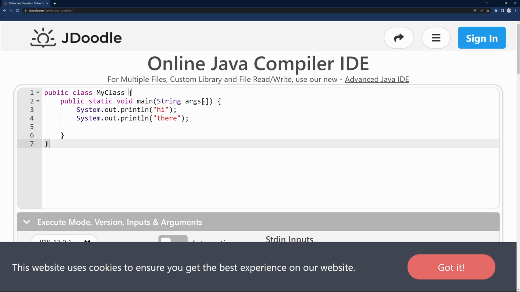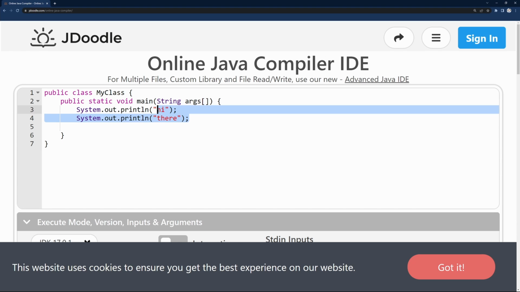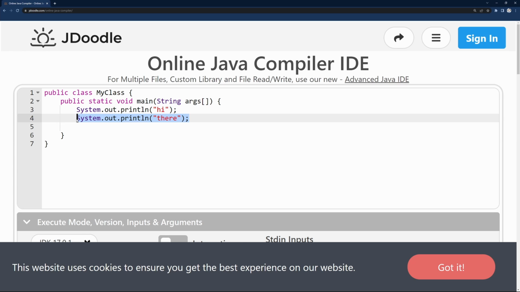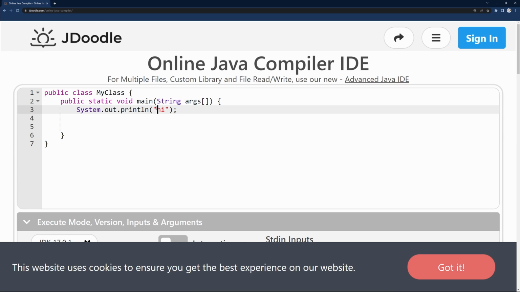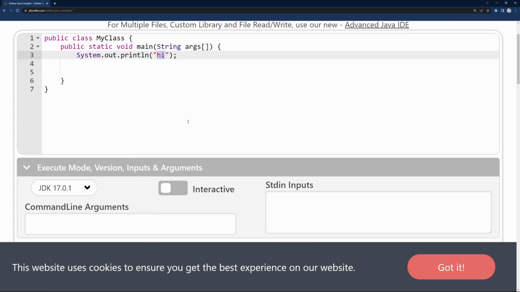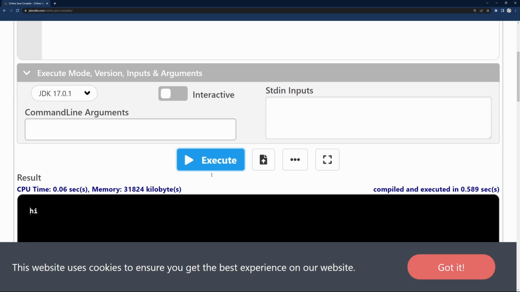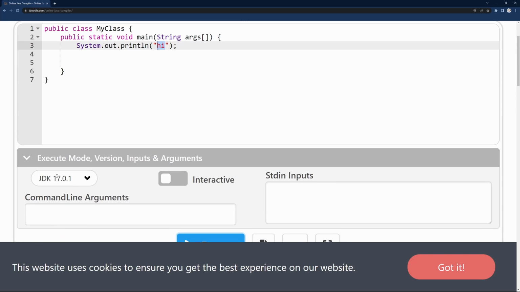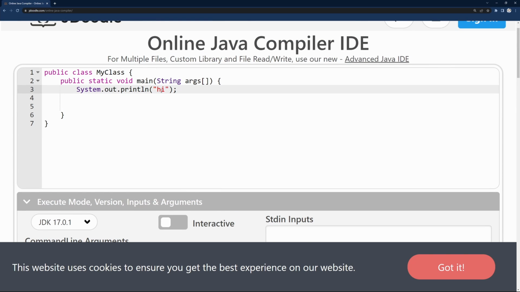So what we're going to do is go ahead and try printing out a quotation mark. Now, here's a quotation mark, here's another quotation mark, and we talked about how in between those two quotation marks is what we call a string literal. And that's what's going to print when we run the code. So we see hi. So I'm going to delete that, and I'm going to try putting in another quotation mark. So in total, I should have 3.